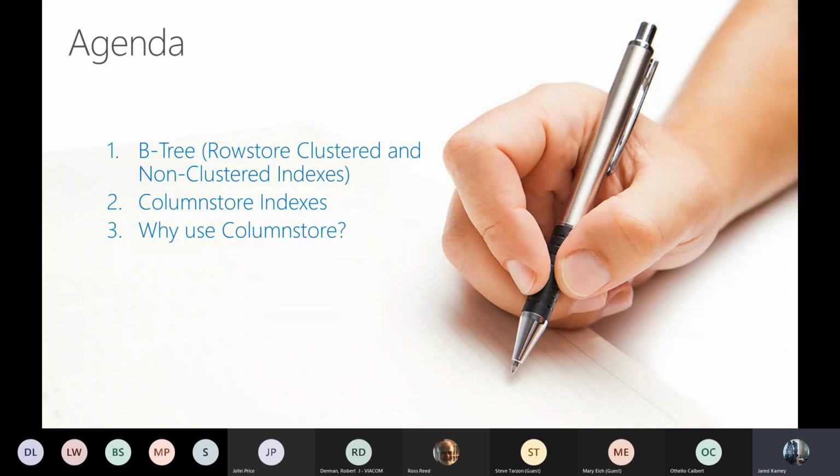So we're going to start talking about B-tree indexes really quick, just briefly. Most of you probably know how B-tree indexes work, our regular row store indexes, but I'm just going to touch on them because it's important to understand how those work in order to talk about column store. Then I'll go into column store indexes, talk about how they work, some of their properties, index maintenance on them, and then we will finish up with some demos and then talking about maybe some architecture and why you'd really use column store and how you could apply it to some of your existing tables.